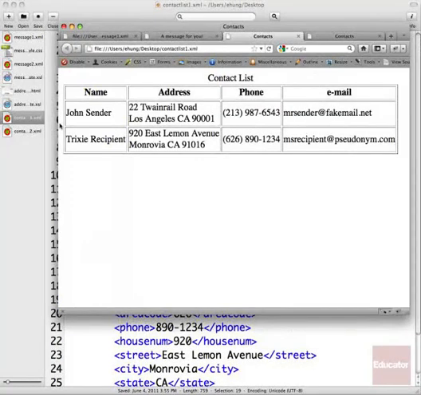And then the next one is Trixie Recipient. And this enables me to place my XML data in an easily readable format. Most people are used to reading tables on an HTML page, so I can take this complex data that's organized well for computer sorting, and I can put it in a much more readable format without too much effort. I create a web page to put it in, I put my XSL template information in there, and it goes to work for me.